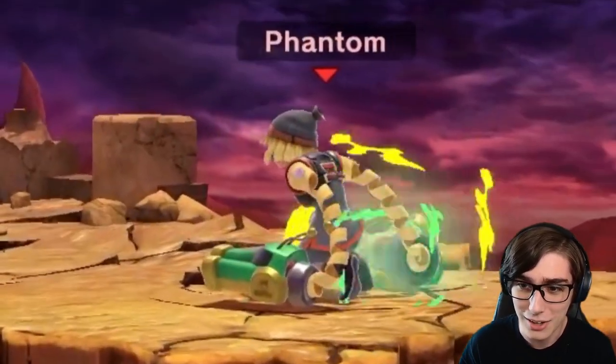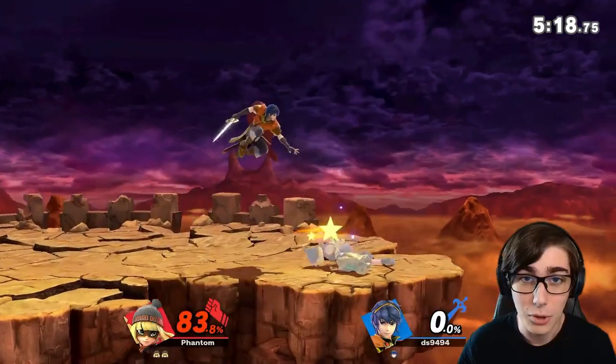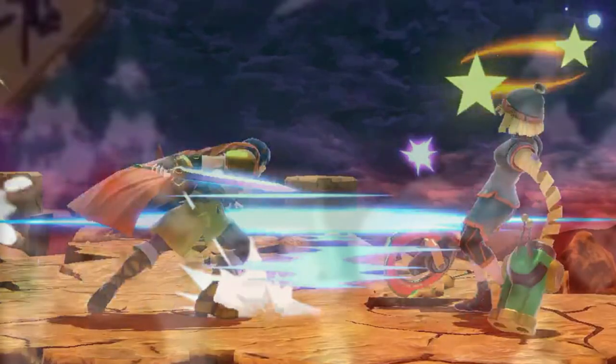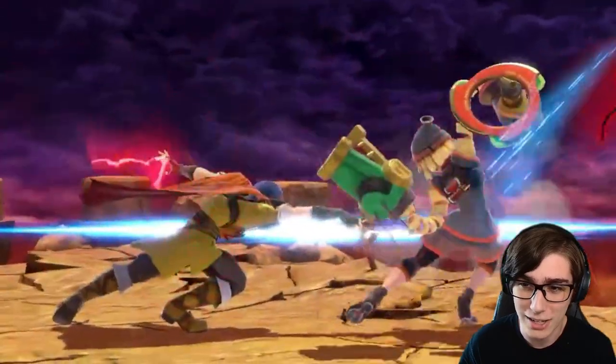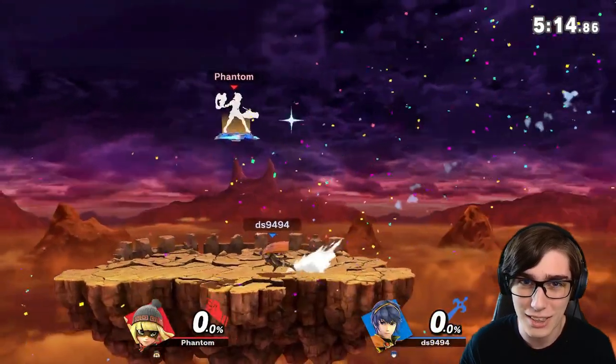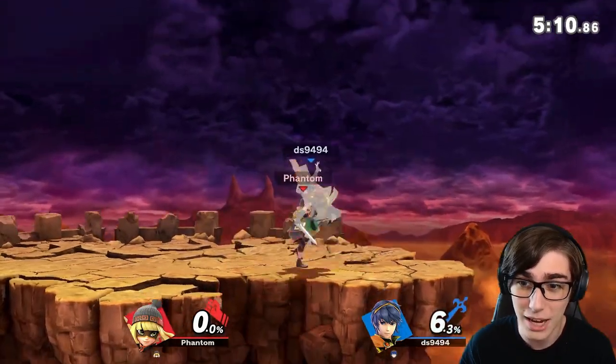What I'm using right there, I'm cycling pretty fast actually. Okay. Well, that was not a smart idea to shield against, and yeah, we're unfortunately going to have to die to that. So, it's alright. We switched to Mega Watt, and that is part of her down B, actually.